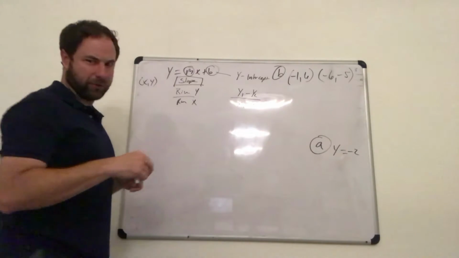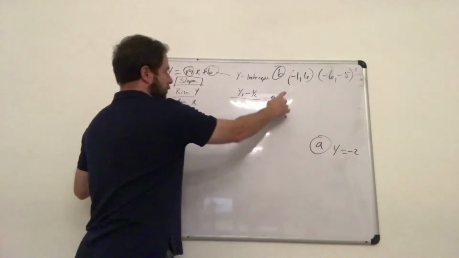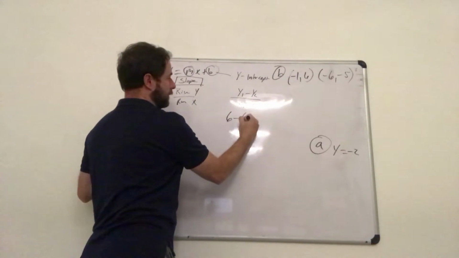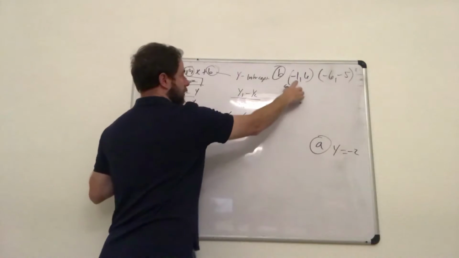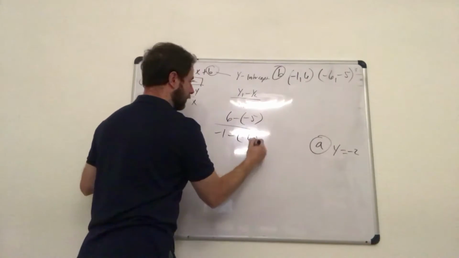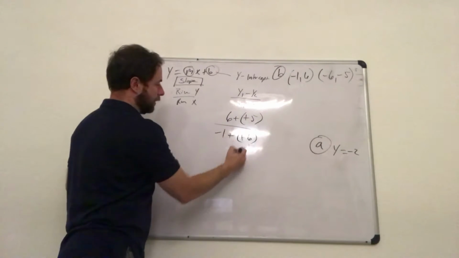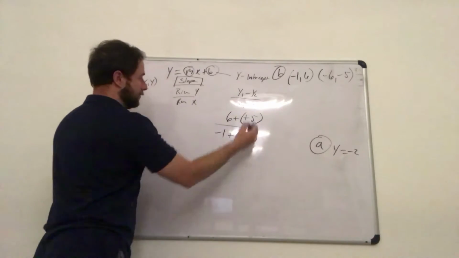Actually, I think you might even be able to solve for the whole thing. We can look at that, our programs. I don't have my calculator with me. But you can simply do it by hand. You have 6 minus y2, which is negative 5. You have negative 1 minus negative 6. So it doesn't take long to do these. This becomes a positive, this becomes a positive, so you get 11 over 5 is the slope.